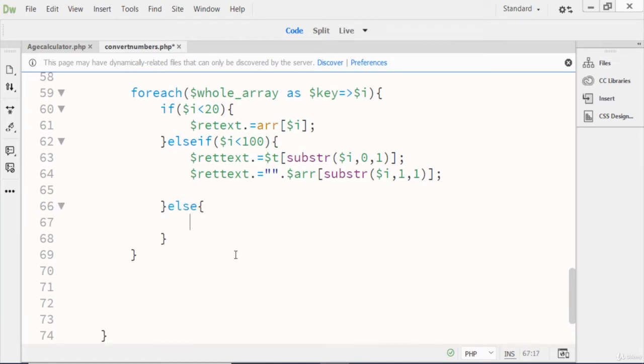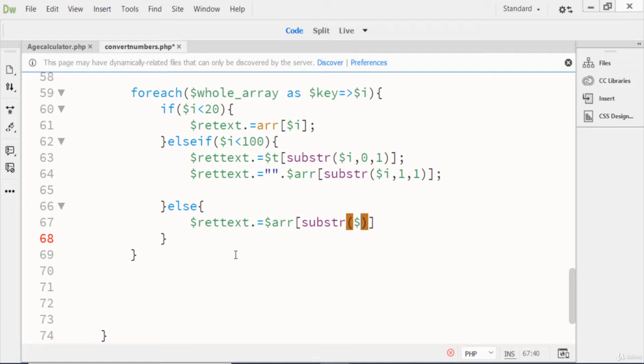Here I just go to the else condition. So in the else condition here I have to write retText, and retText += here I will firstly get the value of array, and after this I am just creating the sub array right here. Sorry, this is substring right here. Okay, you can see that.